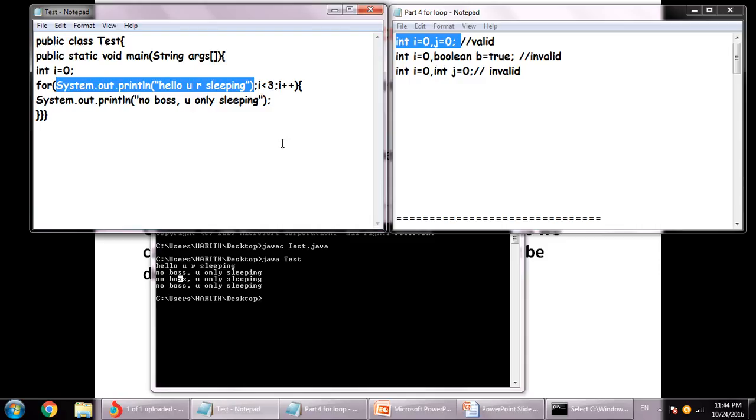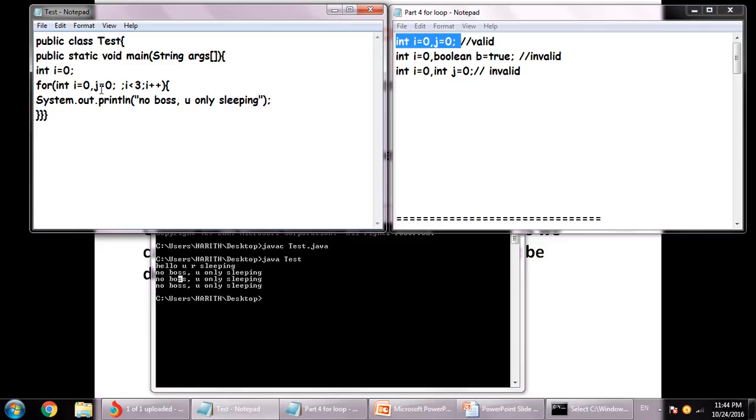Say if we are using the final keyword in front of a variable, for example int x equals 10, x is a variable, but if I use final in front of the declaration, that is int, it will become final int x equals 10. Now what happens is the compiler is going to replace the corresponding variable with the value, and it will be treated as a constant, if we use the final keyword in front of the variable.